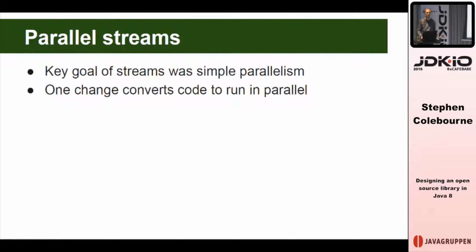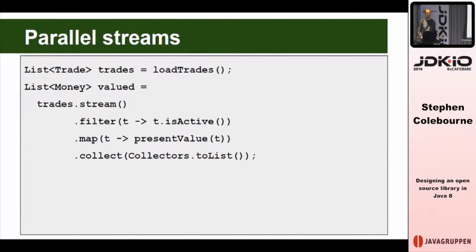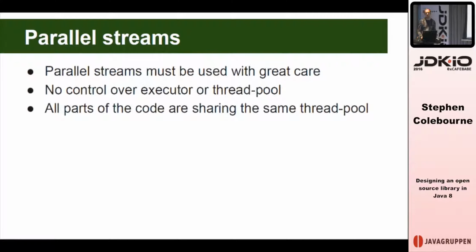So one of the key goals in streams was to allow for simple parallelism. The idea that we're going to live in a multi-core future, that we need to be able to run our code on multiple cores to make it go any kind of speed in the future. So the idea of this streams API was that one change makes it run in parallel. So we take our stream, we plump it over to parallel stream, and magically it's in parallel, and magically it's going to go faster. Well, concurrency and parallelism is rarely that simple. So in the whole of Strata, we don't use parallel stream anywhere.